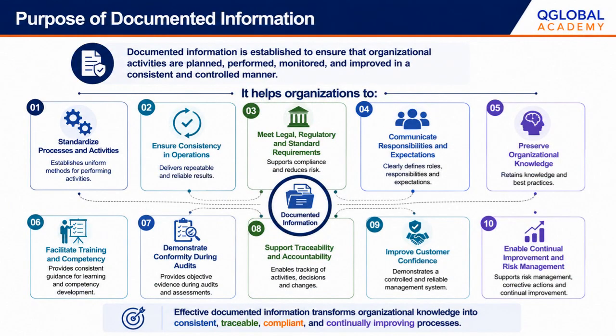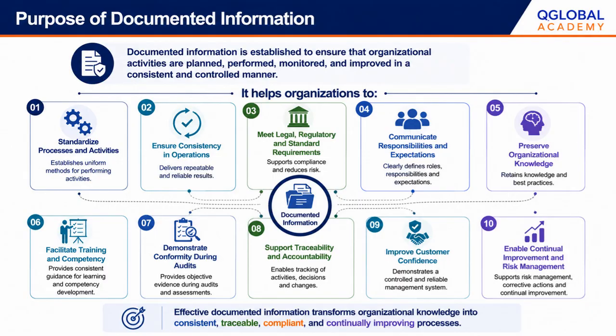Documented information supports the effective operation of an organization. It standardizes processes and activities. Everyone follows the same method of working. It ensures consistency in operations. Similar activities produce consistent results. It helps meet legal, regulatory, and management system requirements. Documentation provides evidence of compliance. It communicates responsibilities and expectations. Employees understand what needs to be done. It preserves organizational knowledge. Important information is retained, even when people change roles.